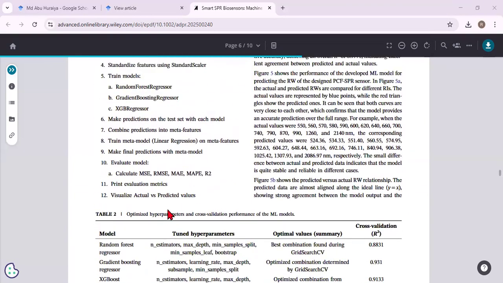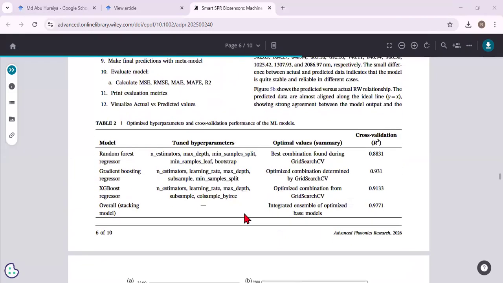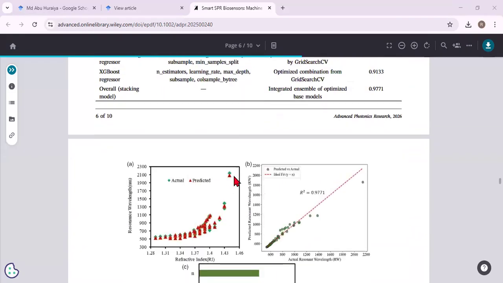That's why we combined these three machine learning models together, and then we get a very good prediction. If you try this machine learning model, you can detect your model's performance in a few seconds.